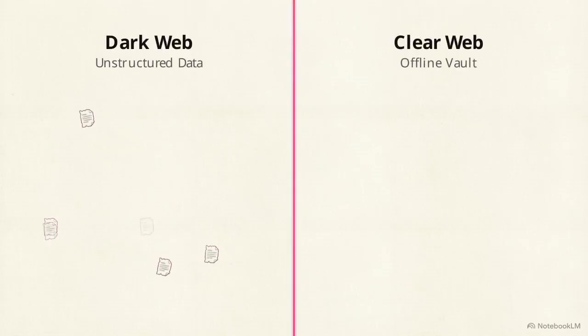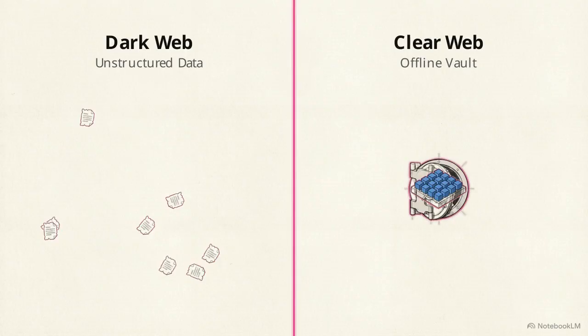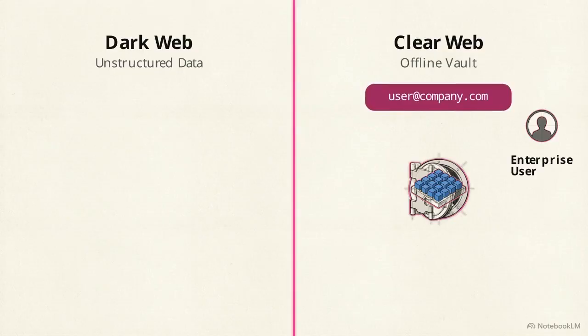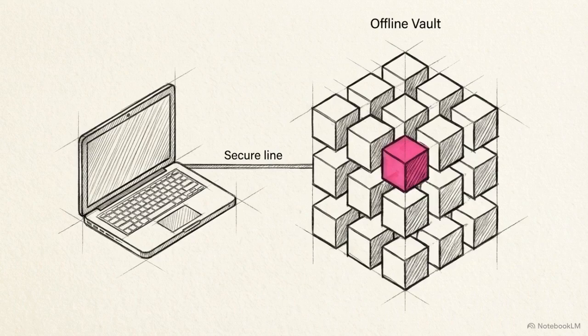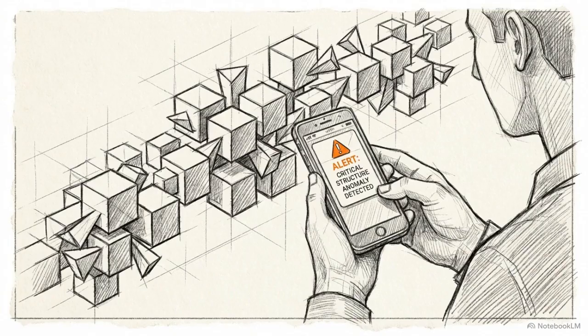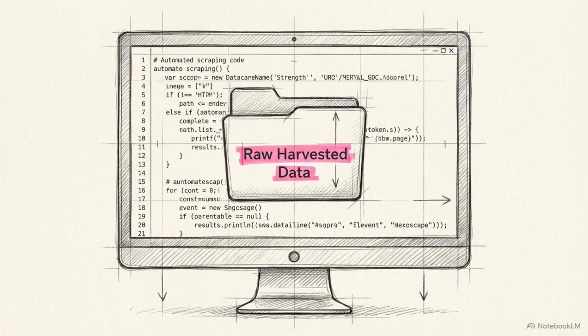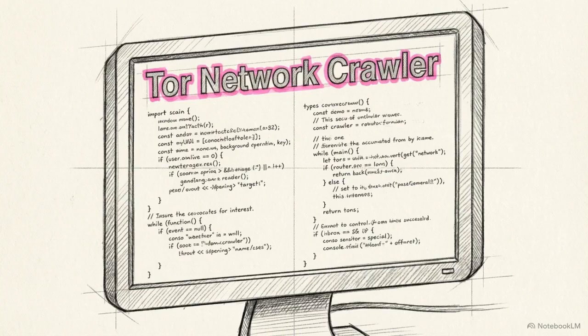The data is standardized into an offline vault, a secure SQL database hosted on the standard internet. When an enterprise user queries a credential through their dashboard, the system cross-references this offline vault, never pinging the dark web directly. This asynchronous methodology is required to protect the end user's identity and corporate network from severe exposure. The user's instant search results represent the final stage of a long pipeline involving massive, asynchronous data engineering and offline storage. Given that data harvesting drives this entire pipeline, a well-funded corporate security team might consider building their own Tor crawler to find leaked data.